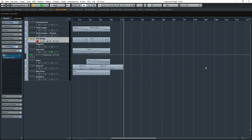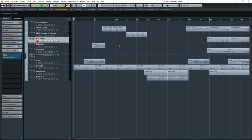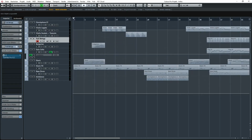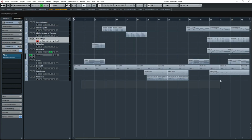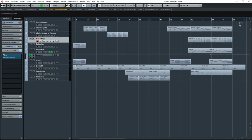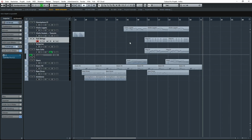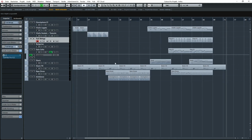There it is. As you can hear, it's pretty rough so far. I guess as opposed to the cupcakes. I didn't do it step by step this time, but actually just finished the whole outline and just have to, well, mostly do fine tuning and fill in stuff in between, especially here. But yeah, some playing techniques or violin playing sounds didn't sound quite as realistic so far. Same for sustain, I have to fix that as well. But yeah, guess this will be the plan for next time. Alright.